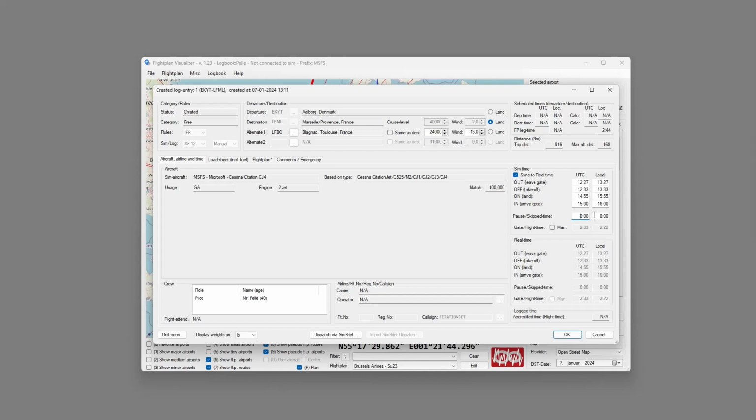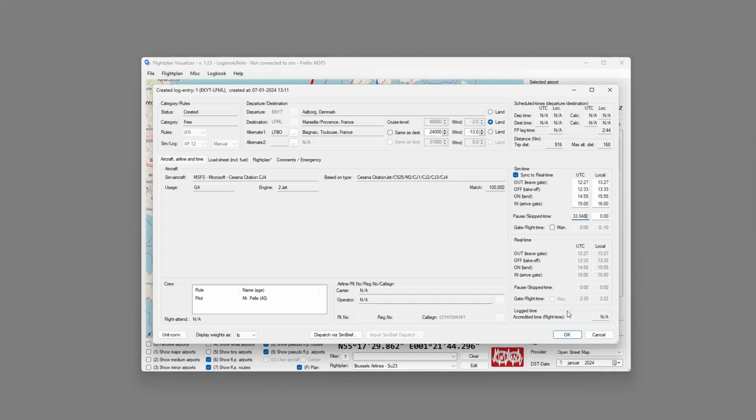These fields are also intended to be used when I can log the flight from the flight simulator, because then you can choose to tell if you skip time. Sometimes you can skip in the flight simulator.